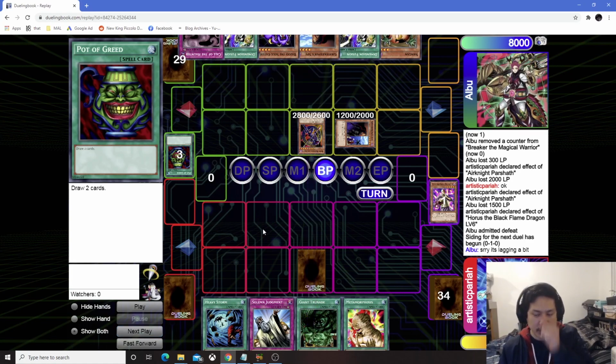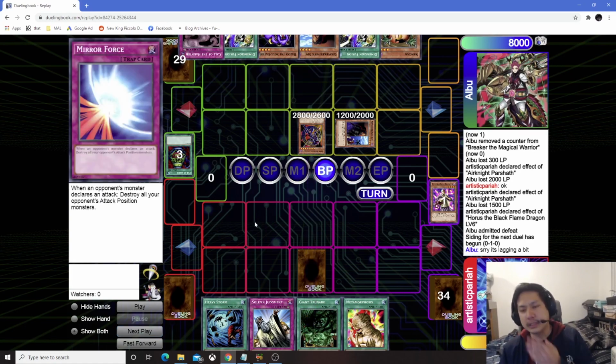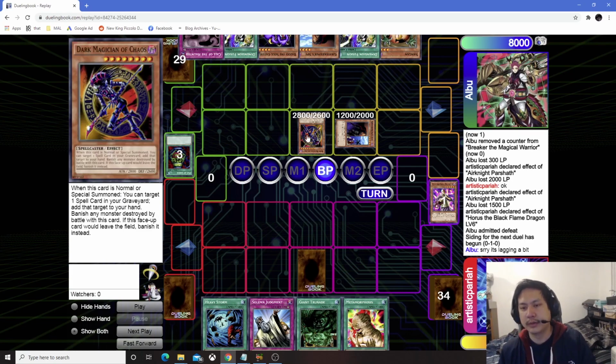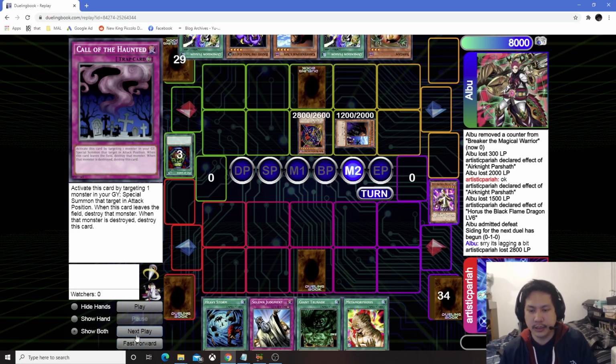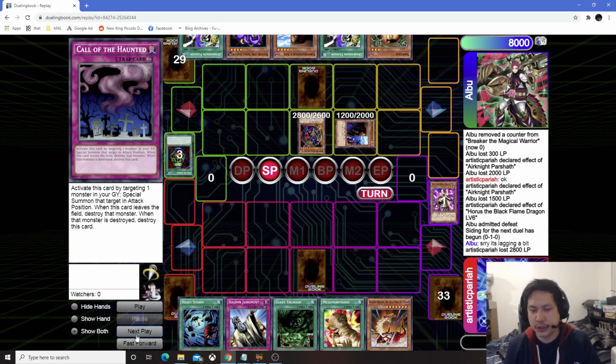So you're probably wondering, well, why didn't you activate Mirror Force? Well, I didn't see a reason to activate it, because it would just be a trade, but he actually used Pot of Greed off of this, so it wasn't threatening enough for me. I wasn't going to lose all my life points. So then he sets Call the Haunted, I draw, and I get Fusilier.